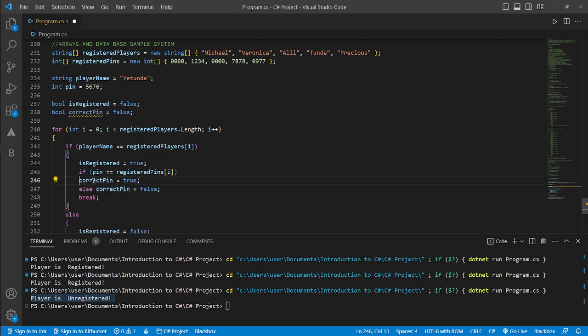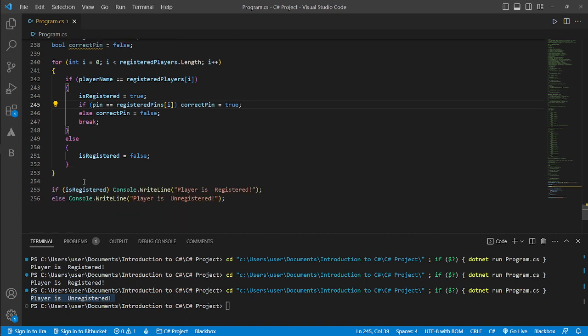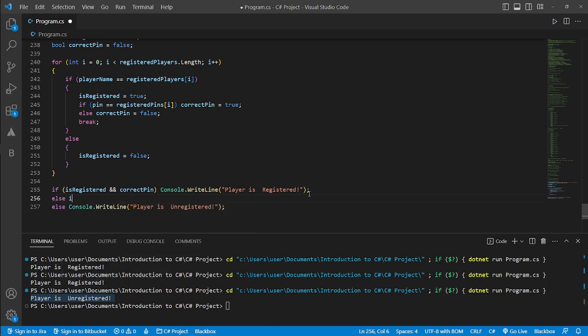So let's just bring this here. All right, if registered pin and correct pin, so this time we can now say else if the pin is registered and it's correct pin, we can say player is registered and pin is correct, or correct pin inputted or something, I don't know.